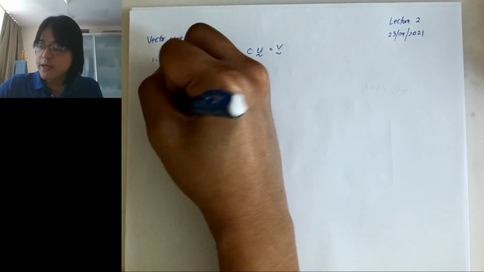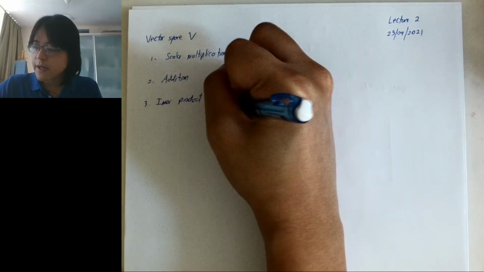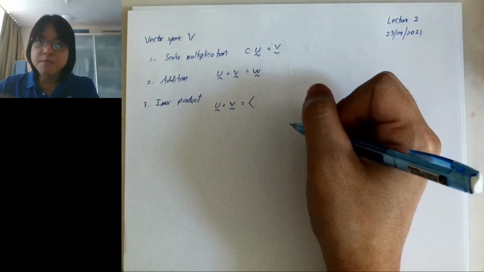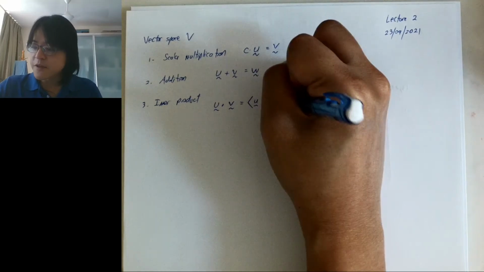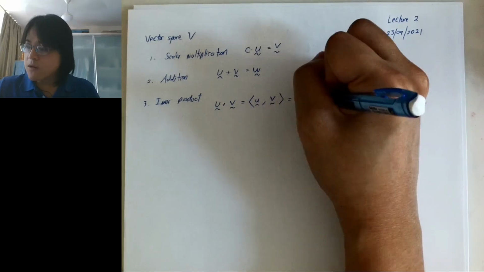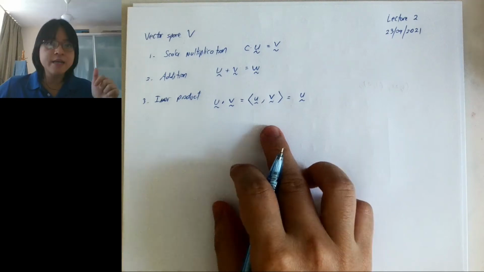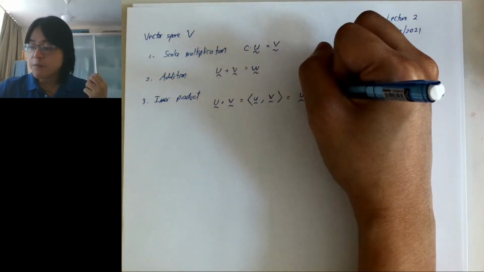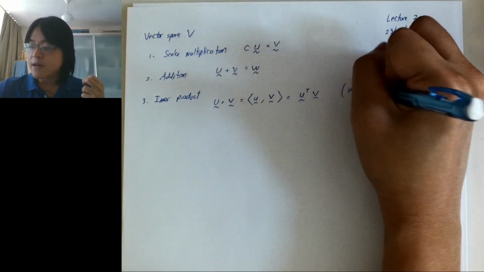And then we have the inner product. So we take one vector u with dot product with another vector v, and I introduced to you this symbol. The reason will be clear later, because it's going to be very useful in quantum mechanics. It is just this vector times this vector, right? And you can also write it in matrix form. If these two are column vectors, what is actually happening, if you're talking about R3, is U transpose times V, right? So this is an example in R3, okay?